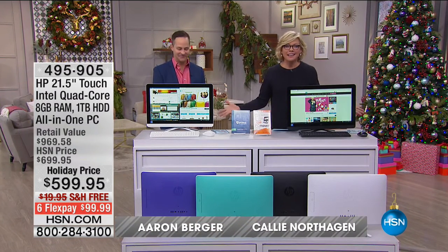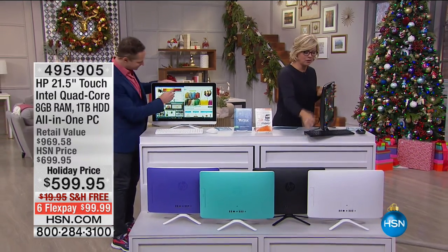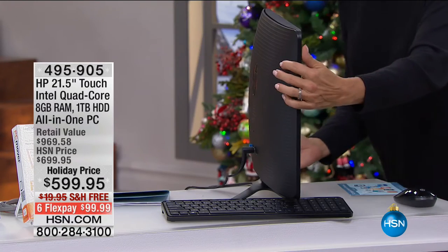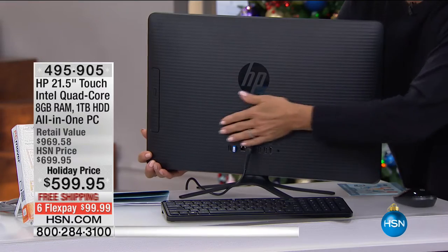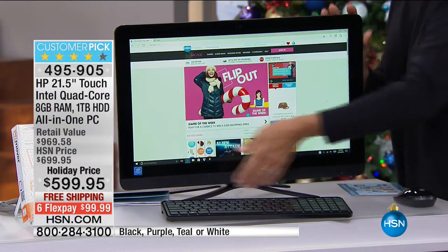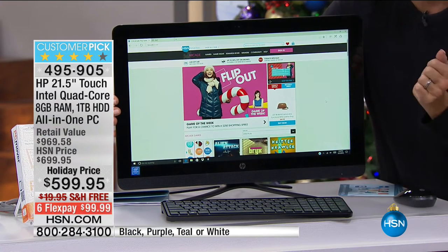I mean, HP. It's here in a truly magnificent format. Look at how light and streamlined this all-in-one is. I'm holding the black. Sorry, it's not the color I really wanted to showcase, but it's in front of me. Your tower is built into this gorgeous screen. This is a 21.5-inch screen, that's almost 2 feet of screen. It, yes, is touch screen first.